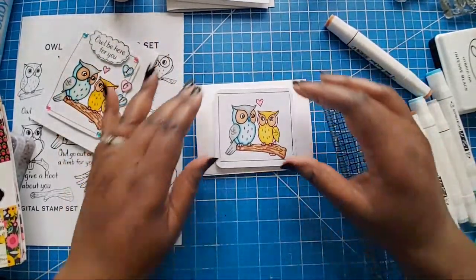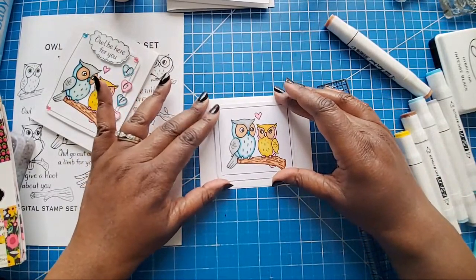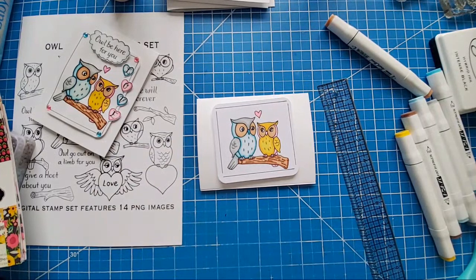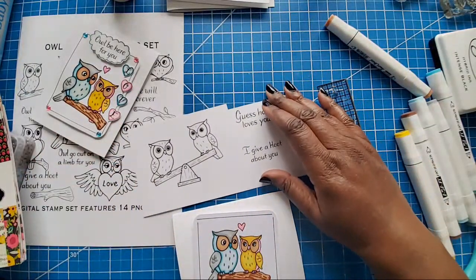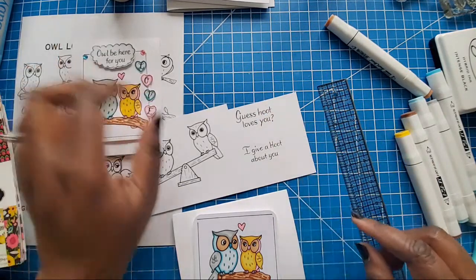So we're going to put this on here, and I need a sentiment. Let's see. I'm going to use this one right here. I'll use this sentiment. Change it up a little bit.